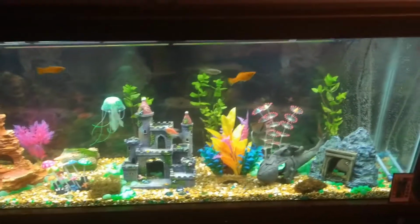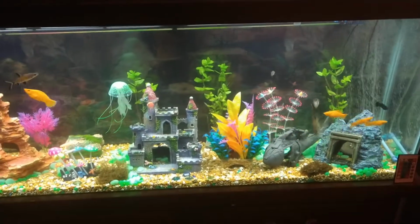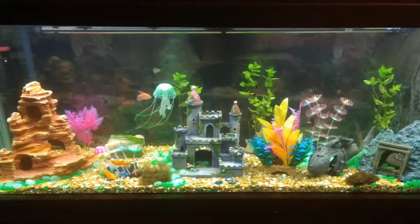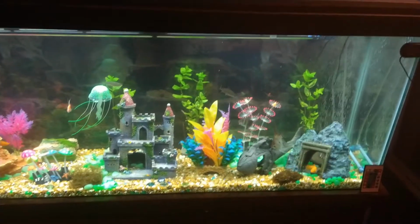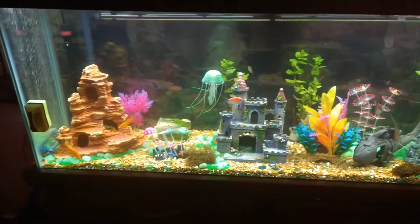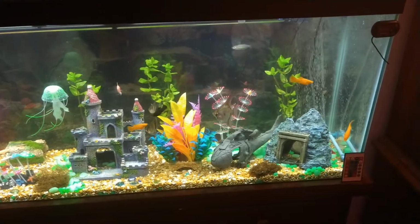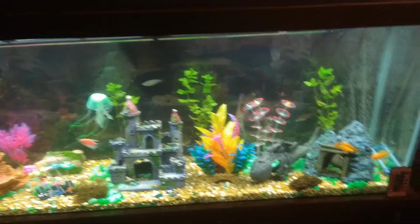Now, ick is a fish disease that only occurs when a fish is stressed. In order for a fish to be stressed, it could be the water temperature not being suitable for them. It could be there's no nitrates in your tank. It could be you have too high of nitrates in your tank. Or it could just be that someone's getting bullied. But all it takes is for that fish to get a little bit stressed in not so perfect water for them to get ick.